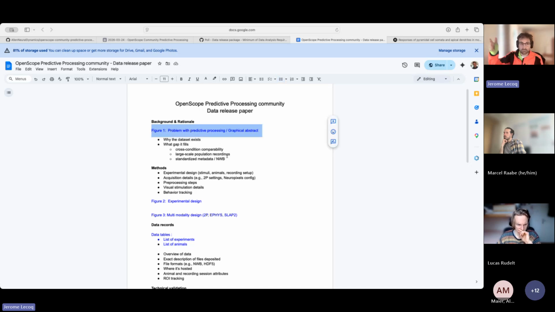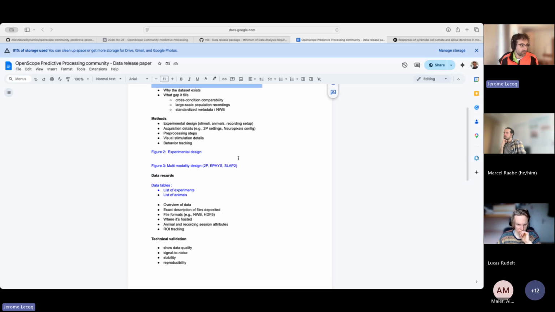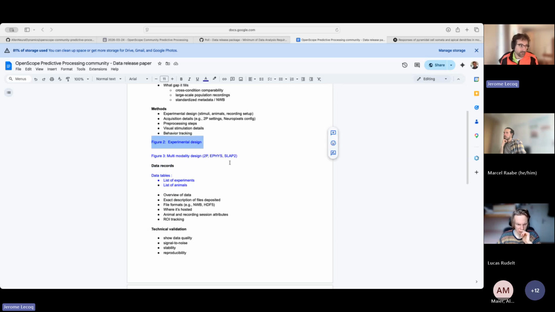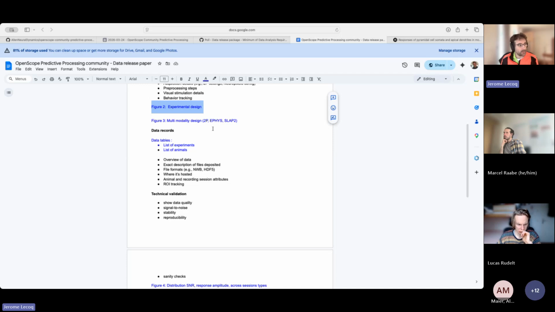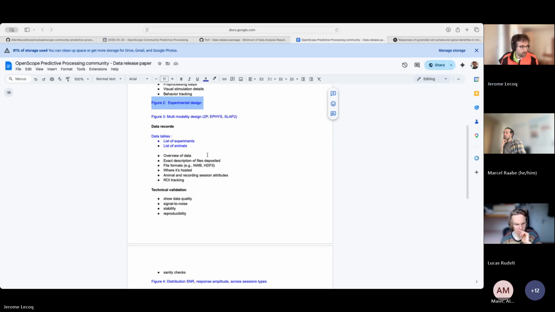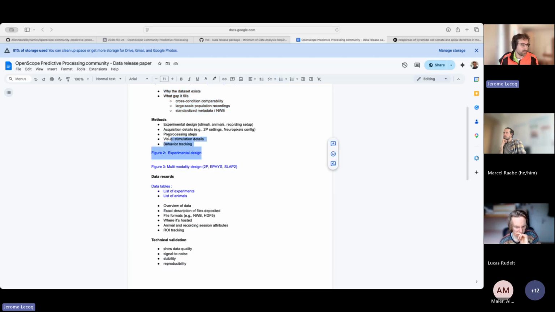So here, for instance, we could reuse the graphical abstract that we made for the review, or some version of it, and then reuse the experimental design figure. We already made these. That would be the first with the background and rationale, and then there's the method.